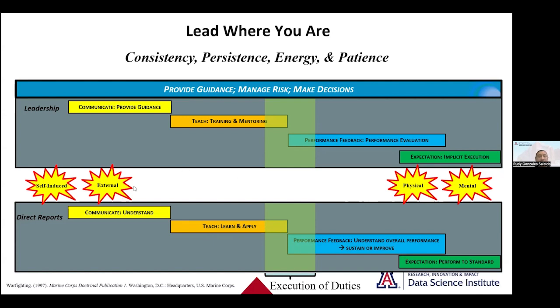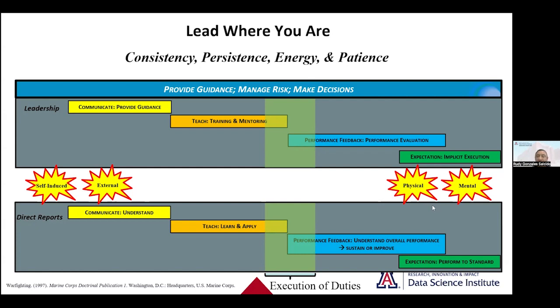That external friction are all those things that we have zero control over. And what I say to that is we may not have control of what is happening around us or things that are coming down the pipe, maybe from the executive level down, or it could be weather. It could be a number of things that are causing a disruption. It's the way we respond that needs to be the focus, not the complaining about what is externally occurring, but how do we respond ourselves in execution. And physical and mental, pretty self-explanatory there.